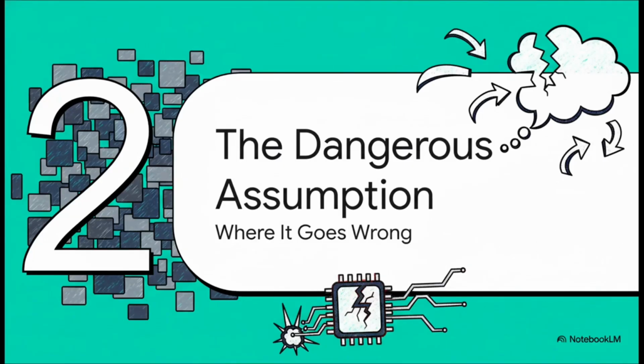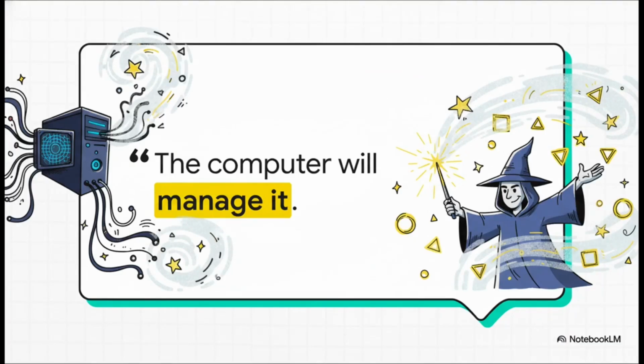Okay, so if it's that simple, then where's the problem? What's going wrong? Well, it all kicks off with this really common and honestly pretty dangerous assumption that we all make. So many of us, especially when we're starting out, just think, the computer will handle it. We just create variables and expect the machine to figure everything out. It feels kind of like magic, right? And I get it. Modern programming languages are so powerful, they can make us forget what's really happening under the hood. It's super easy to fall into that trap.